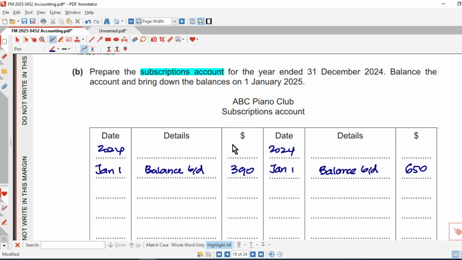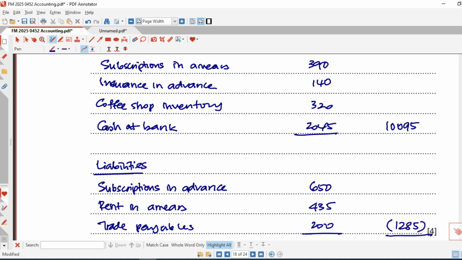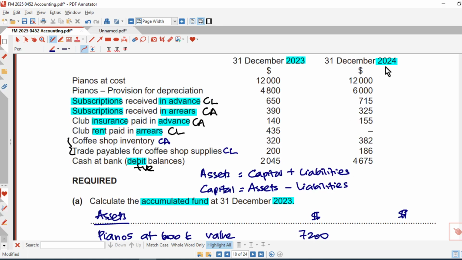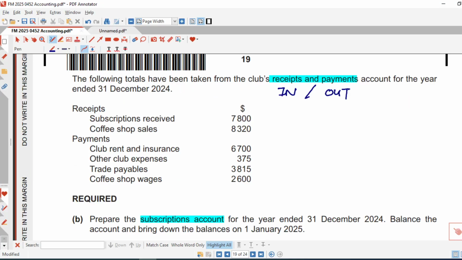Now the next part, what other information do I have relating to subscriptions? Well, I have the closing balances for 2024, but I don't think I'm going to park that in first. Let me see if I can find any other information. Well, not from here. Let's look at this one here. Yes, I do have one. Subscriptions received. Money coming in.